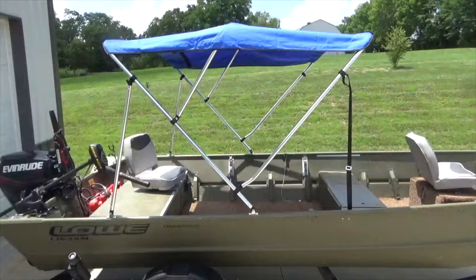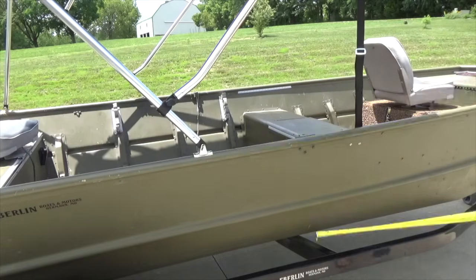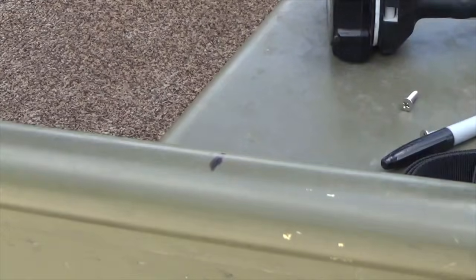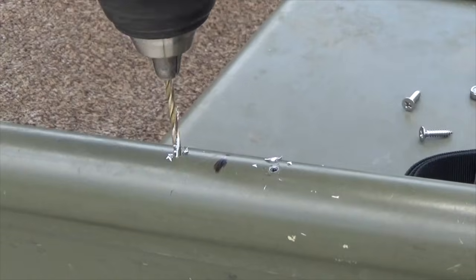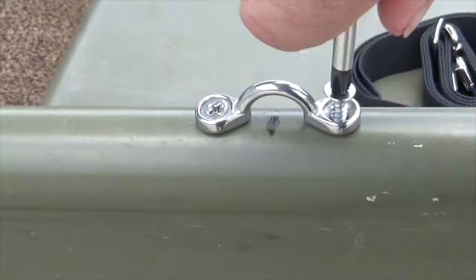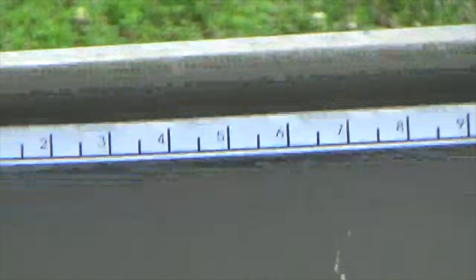Measure the distance between the rear support poles to the main mounting bracket. Use this measurement from the main mounting bracket to where the strap eye will be mounted. Pencil a mark on the rail on each side of the boat. Place the strap eye on this mark and secure in place by marking, drilling pilot holes, and fastening with screws. Then repeat this process on the other side.